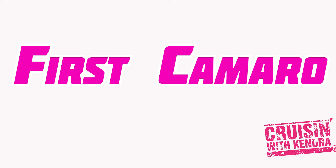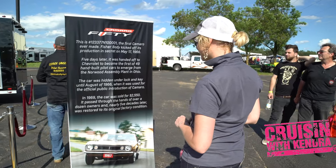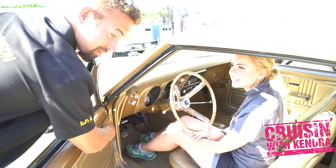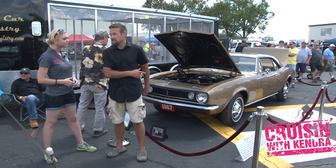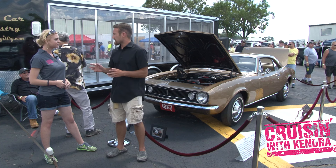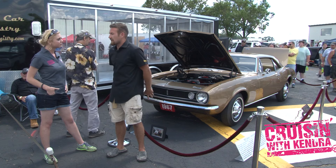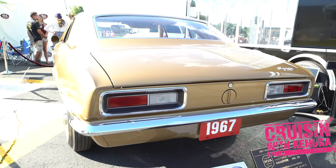This Camaro is the first ever Camaro built at the Norwood, Ohio plant in 1966. It was the first of a series of pilot prototypes built to test and develop new production techniques for the new creation. This car is N10001 — the very first Camaro prototype out of the 49 hand-built cars built before the assembly line even started. This car was hand-built and assembled over and over again in May of 1966.